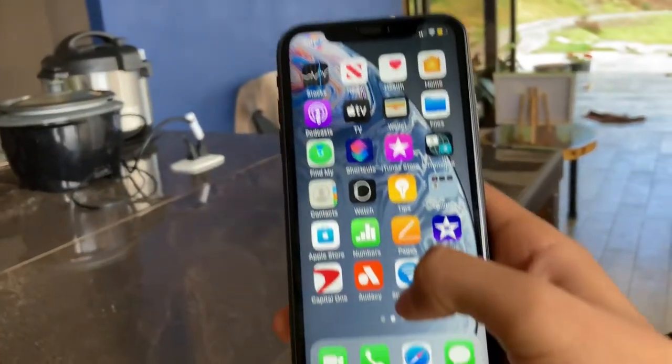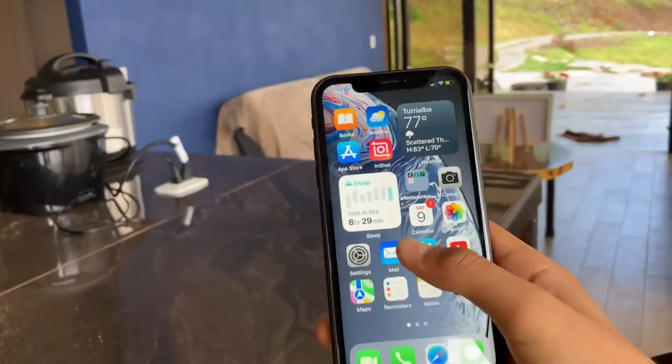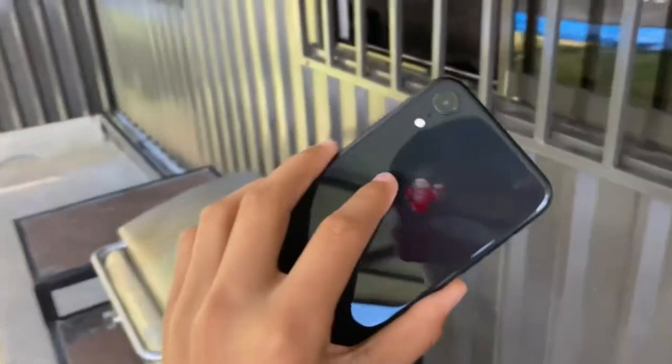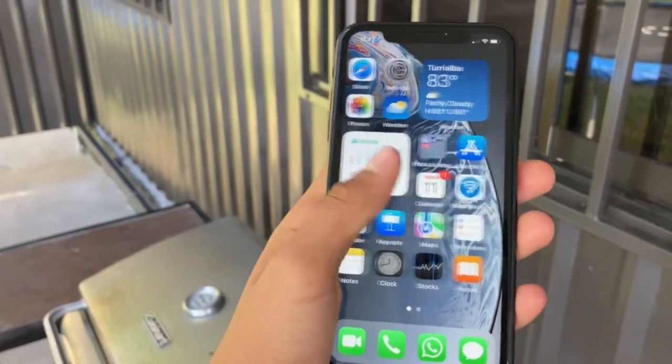Now let's go on to the performance, where this thing is pretty good in 2021. This is a brand new iPhone XR from T-Mobile — my dad got it for his work. Having the A12 Bionic chip, I've already seen what the A12 can do on my iPad Air with gaming, recording, and editing videos. It doesn't live up to A15 Bionic standards since the A15 is three generations ahead, but for $399–$499 this is a very good iPhone. It still lags behind the 13 and 12, but not by a huge difference.